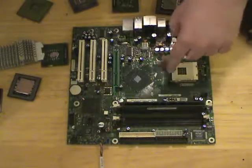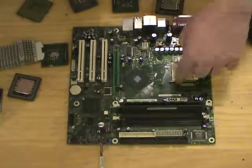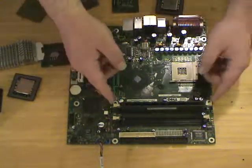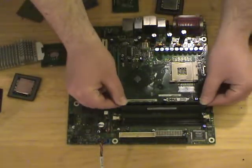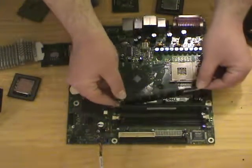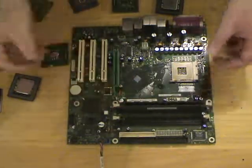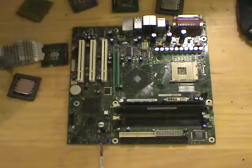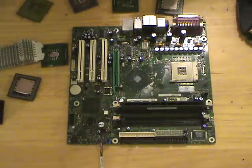That is where your retention bracket and your CPU cooler is going to be. If you can see the RAM, there's very little space in between the slots for heat dissipation, which creates a major issue when you're trying to cool the RAM. If you add a heat sink in the middle, you're looking at next to nothing for room. Unless you have air blowing down on it, you're not going to dissipate any heat, making it utterly worthless.